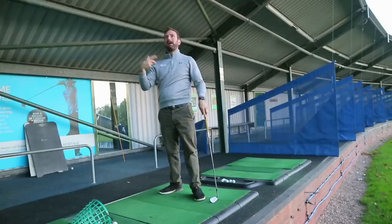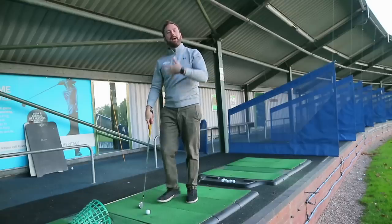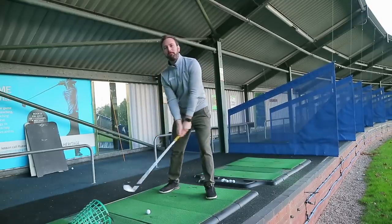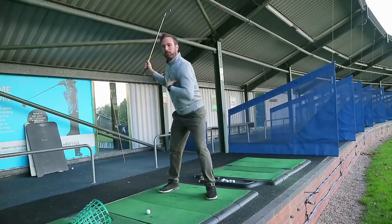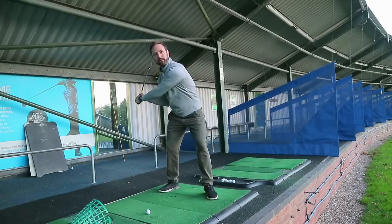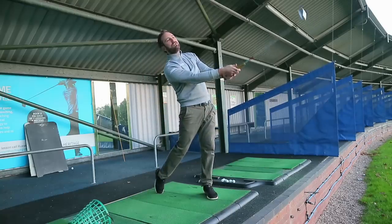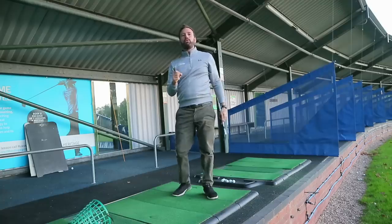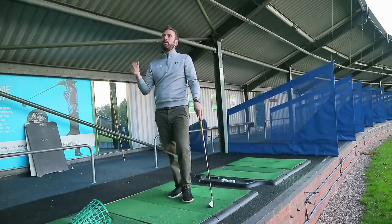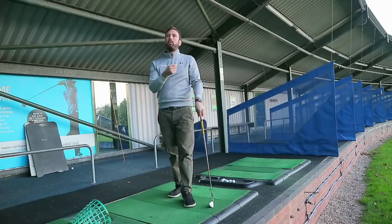Your impact will always look powerful and how you want it to if the sequence of events from the backswing coming into the downswing lend themselves to looking that way. Meaning that if I go back good, I get up to the top good, I'm creating rotation, I'm putting weight pressure in the right side, and I can create this shallowing move whilst triggering rotation, then there's absolutely no reason for impact not to look solid. Impact will look good, which is why it generally looks good for professional golfers and better amateur golfers, because the sequence of events leading towards impact have been technically much more sound.